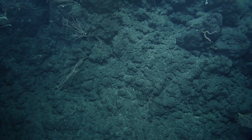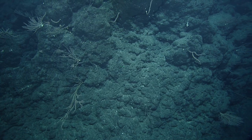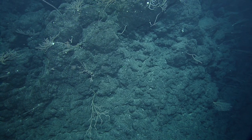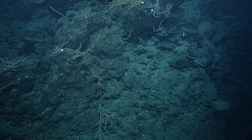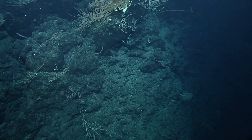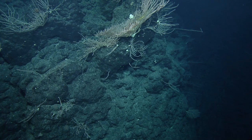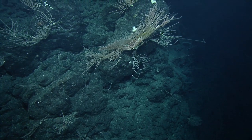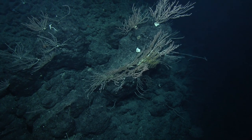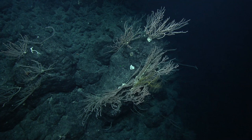And the 114 means we've taken 114 samples this cruise. Does it start at 001? It does, yeah. Most of those have been geological samples and Niskins, and I think the least would be the bio. I haven't done my official tally yet, but in comparison to my last cruise last year, we've been way more conservative with our sampling. Because we want to honor the sacred place of Papahanaumokuakea, where all these samples are ancient and sacred. That's something we want to continue practicing and improving upon as we move forward, even outside of this monument.